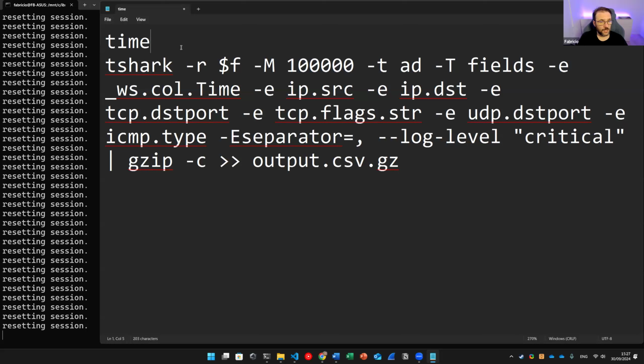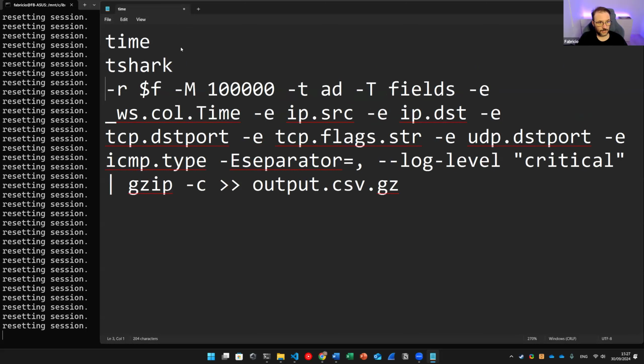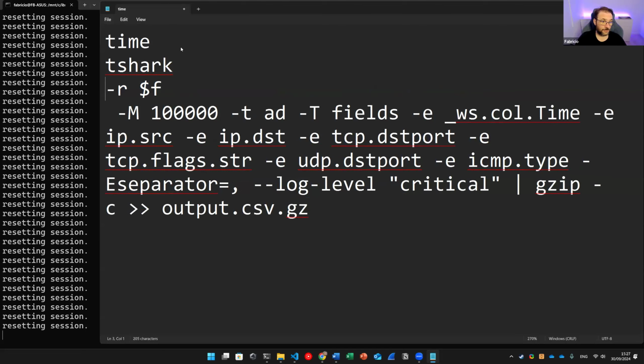So time keeps track of time. Then we have the tshark command. Then we have the read file used as an argument. So this is in a loop, 26 times it's going to work. Each of the times it will refer to a different file name. So that means read the current file name.